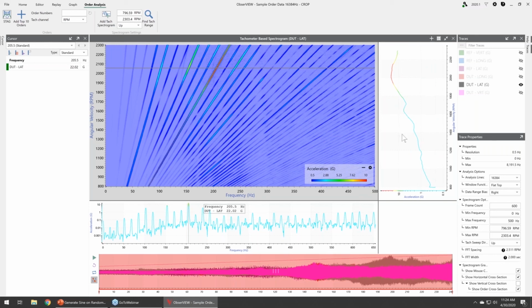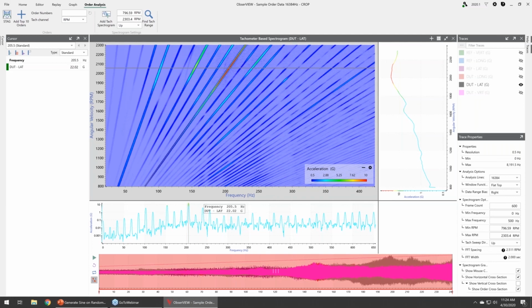In the STAG process, this is mostly just for understanding what is happening. I don't even have to look at this. The software will do most of this for me. The next thing that I'm going to do is click this Add Top 10 Orders button in the top left-hand corner.